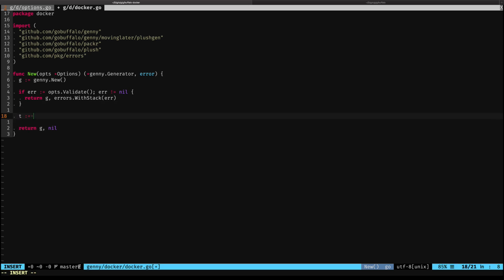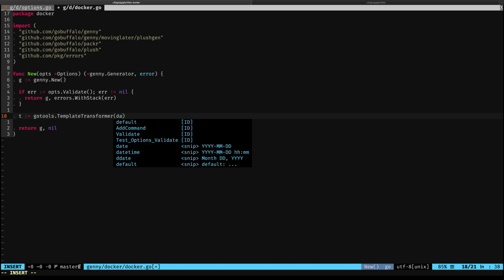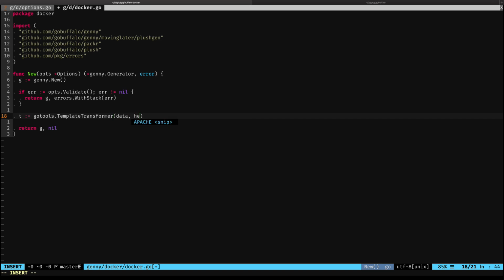To do that, what we need to do is get a new template transformer from Jenny. There's a package called gotools that will give us that. And it's going to need two things. It's going to need data, and it's going to need helpers.